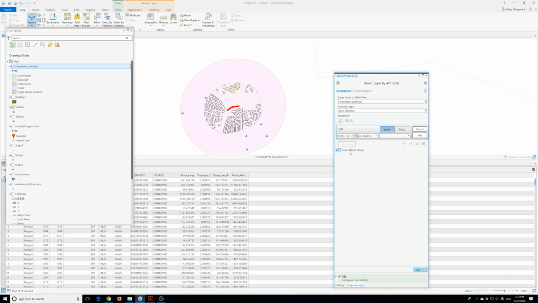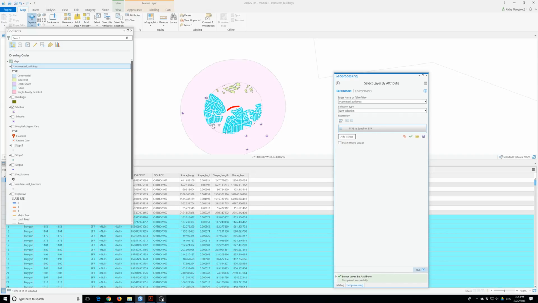And then for field, we will choose type. And then for operator, we will say equal to, and for the final drop down, we will choose single family. Click add, we will verify the expression here. Type is equal to SFR, click add and click run.